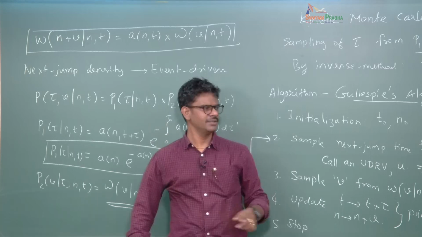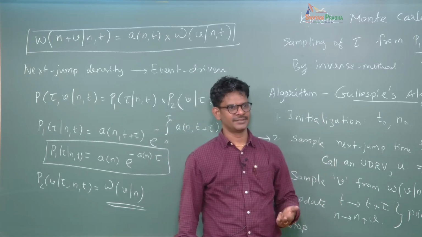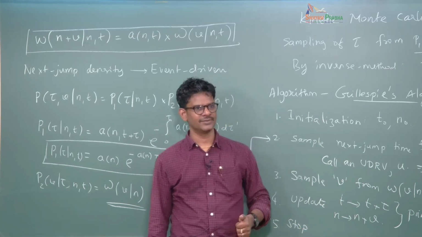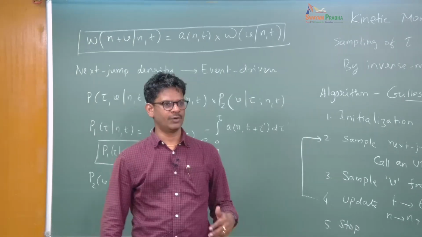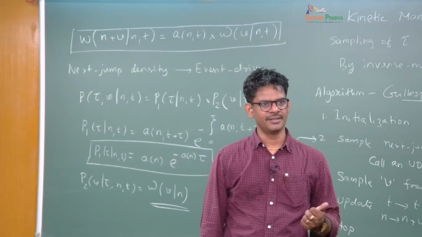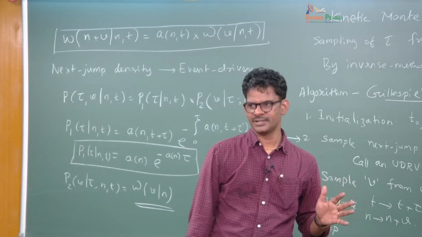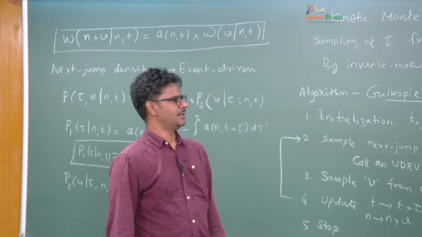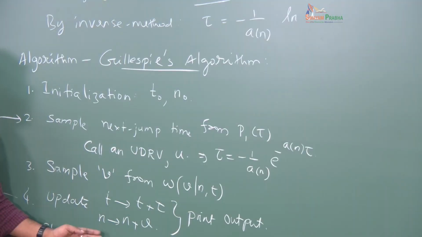With this information, any complexity, multivariate, you can handle easily, which is very difficult if you want to do chemical master equation or Langevin or Fokker-Planck. Multivariate problems are very difficult to handle. Whatever we have seen is mostly single variate problems. But with this one, you can have any number of variables, n1, n2, n3. You can define your state with many variables, so there's no limit to it.